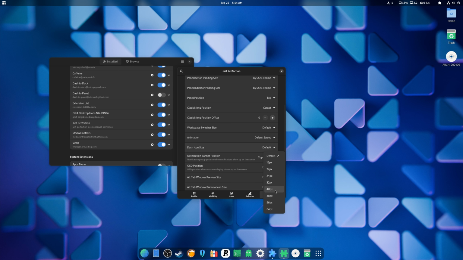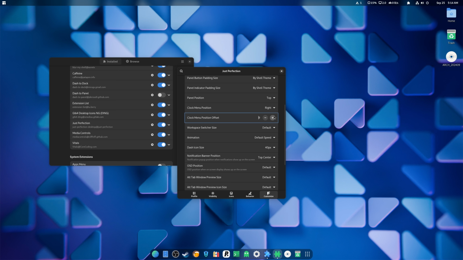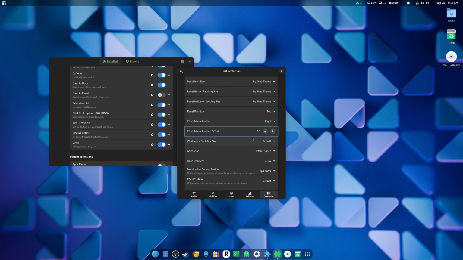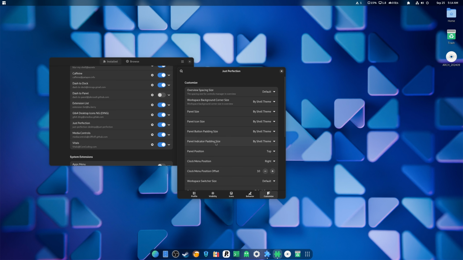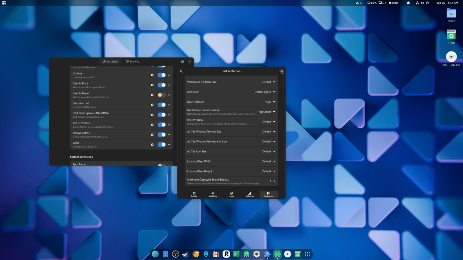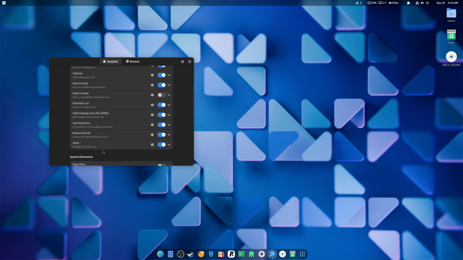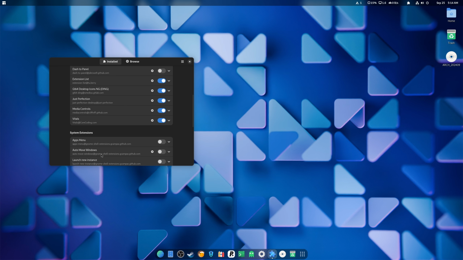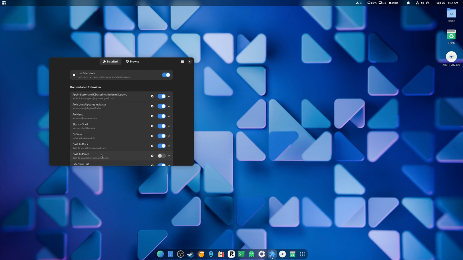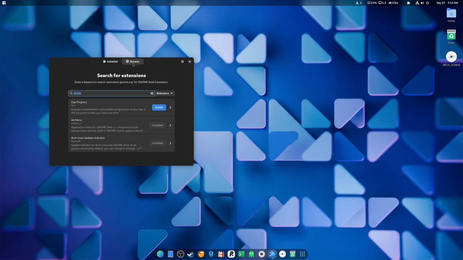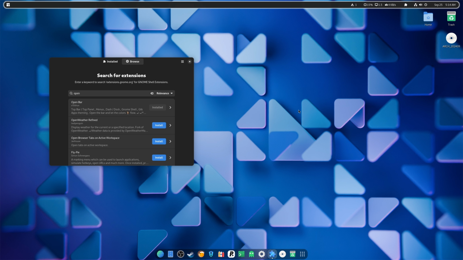We can also set this to 40 and set that to right. There we go. You can also change your animation speed in here, so if you want to speed it up, you can. And a whole bunch of other stuff. For now, this is just me showing you how to get on with things to make it usable for you, okay? And I know that's going to be difficult to do because a lot of people don't know how to, you know, mess with things like this. Like, wow, we just did that. How cool is that? It's cool, right?